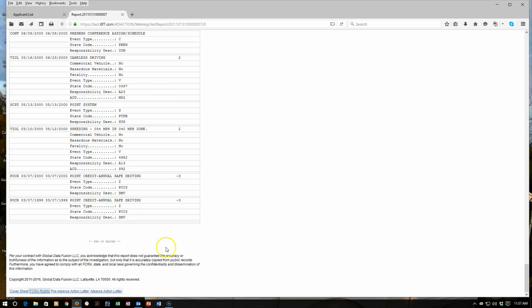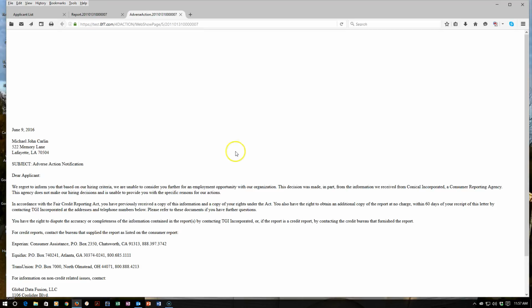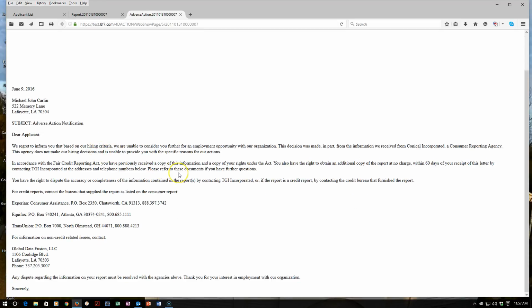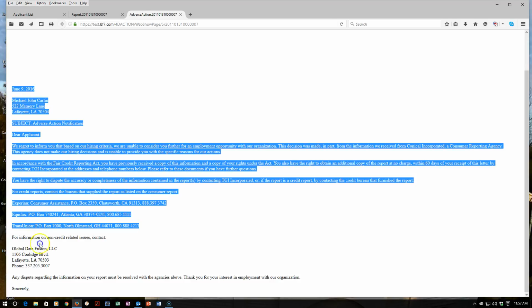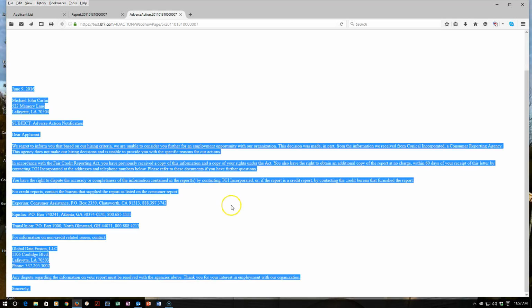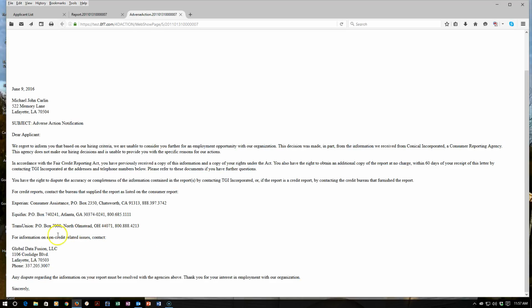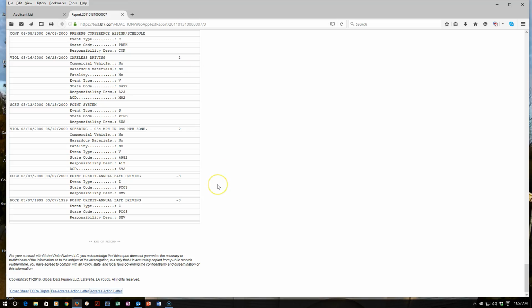After 7 days, you've decided that you do not want to hire this person. So to fulfill your requirements under the FCRA, you simply come back to the Applicants tab and click Adverse Action Letter. And this would follow the pre-adverse action letter. And this is something, again, that you can just simply copy and paste onto your letterhead. And this is a fulfillment of the FCRA responsibilities, and it's built into the system to save you an awful lot of time and effort.